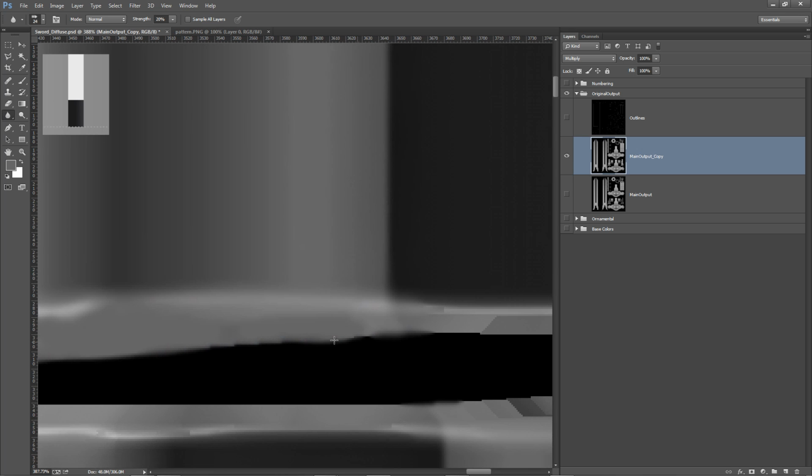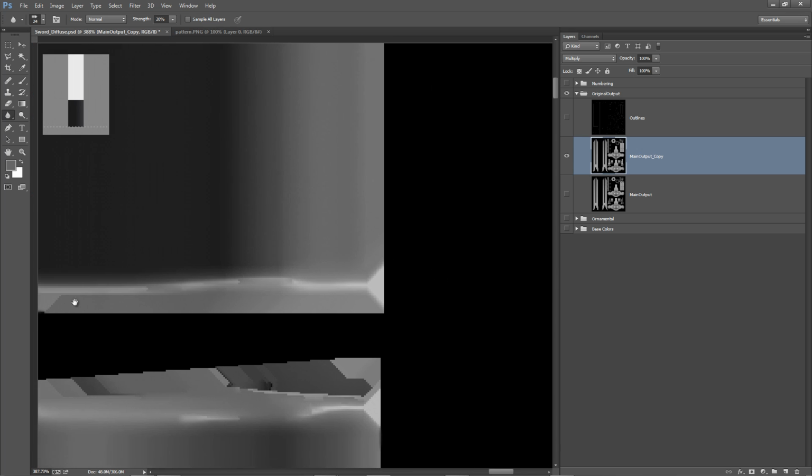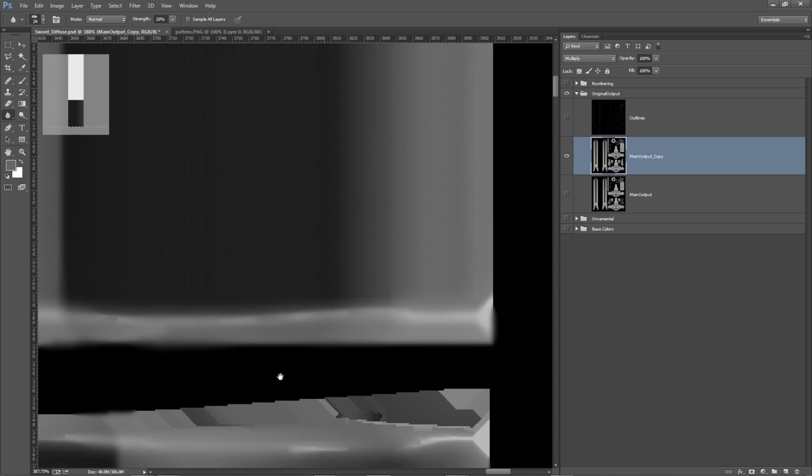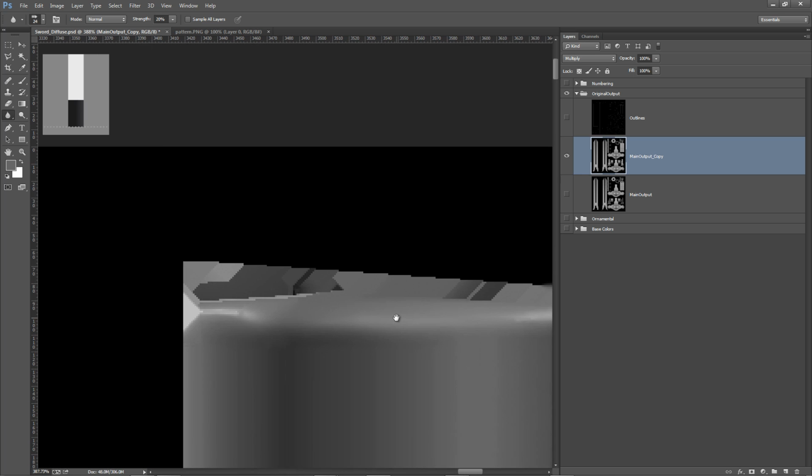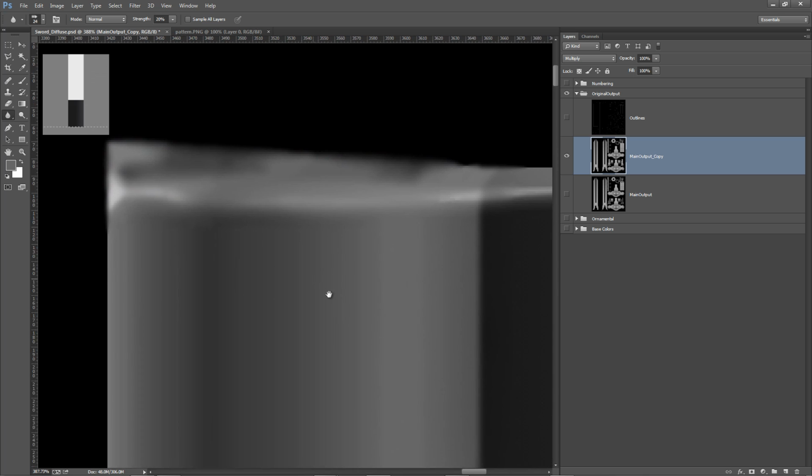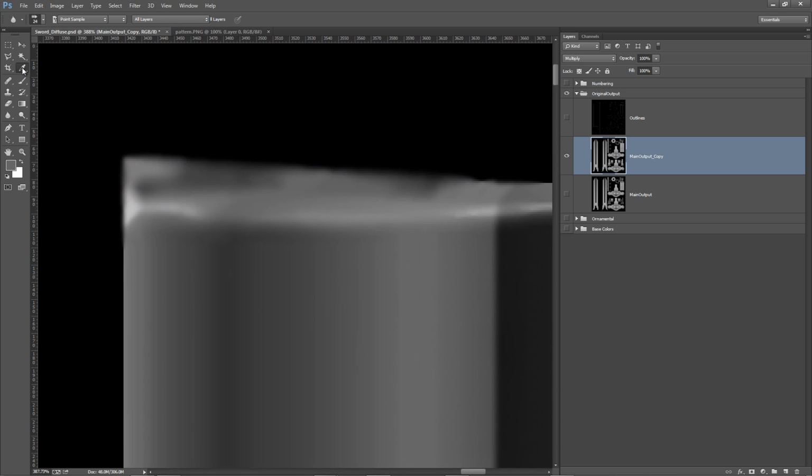So that's good. You know what? I might not even need anything but the blur tool. I kind of don't. That's good. It's okay to have undulations. It's just not good to have those sharp, edgy undulations. Those don't work so good. So that's pretty good. And I'm just going to select this gray and paint it in there.